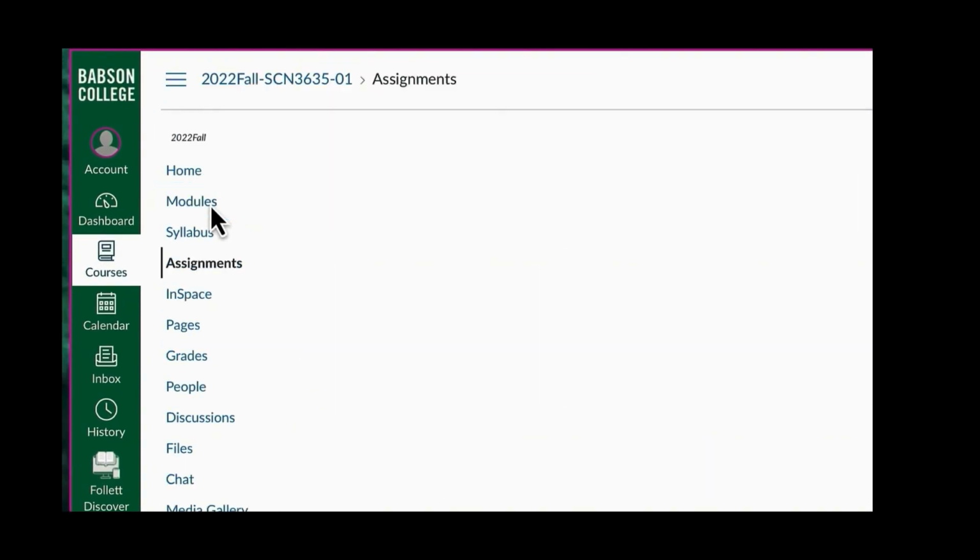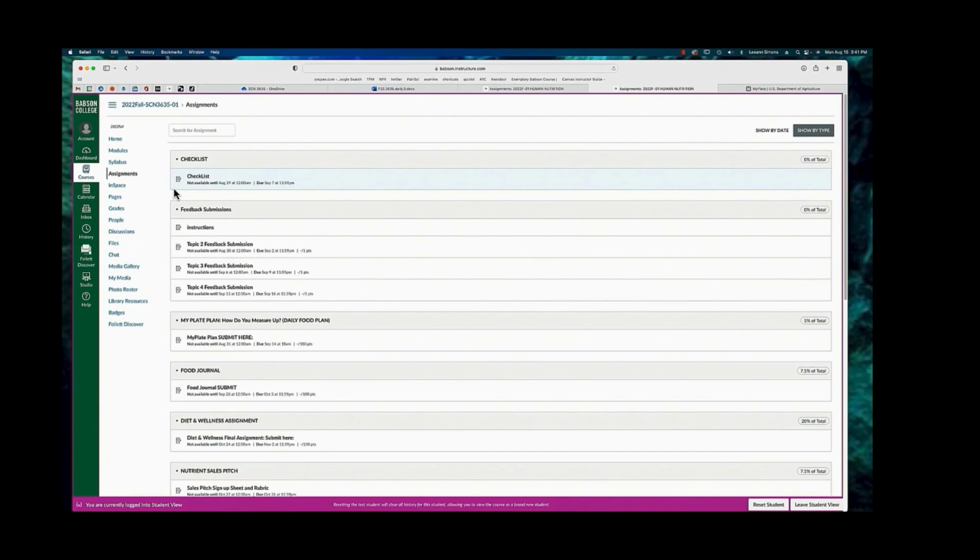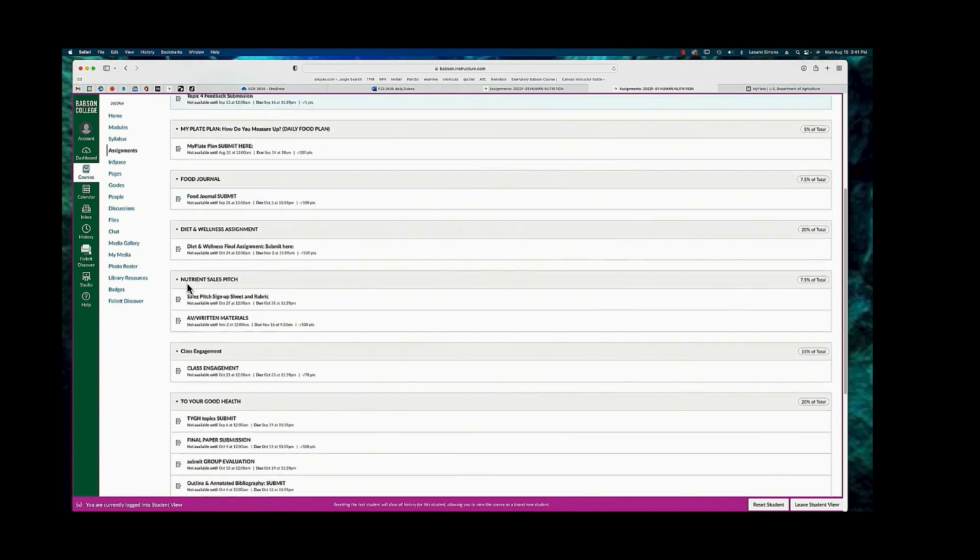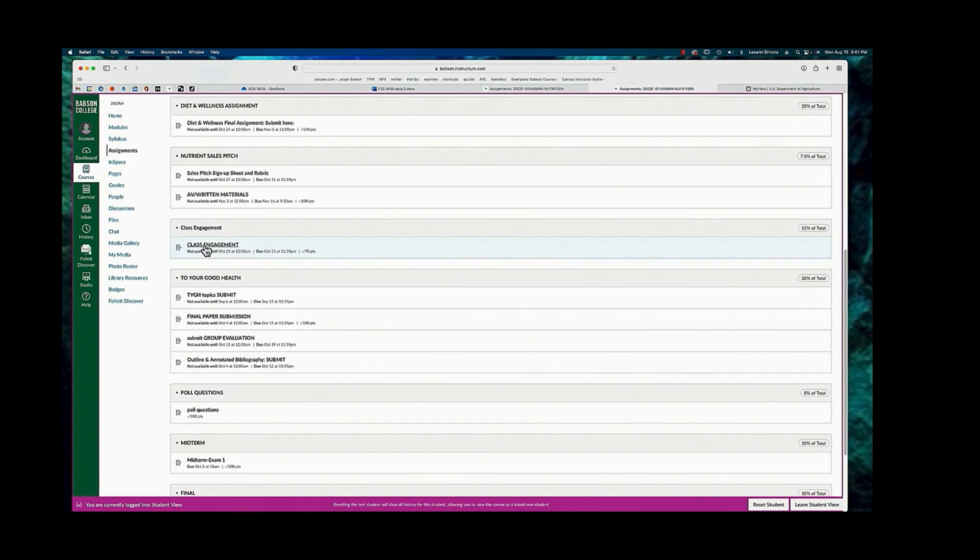And last, look at the assignments section. This particular section is where you can submit assignments. So let's see, right now, you can see where you submit the checklist. Each week, you'll be able to, if you choose, submit feedback, a little video with the instructions, all the different assignments that you have.